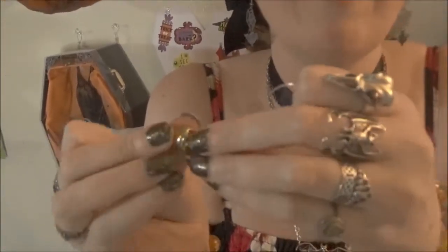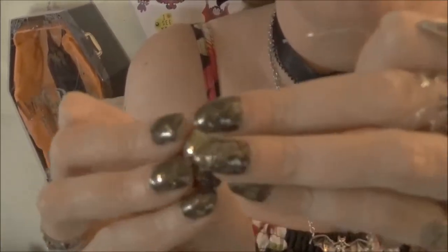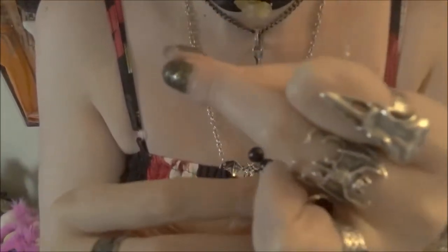So now we're just going to put the elastic through him. I already have some of the beads strung for this side, so it's going to be like that on both sides. Alright, I put you guys on pause while I strung the other few beads because watching me string beads is boring, especially with longer nails, and it's more difficult. But that was 2 minutes of my life that I did not have to share the boredom of with you.